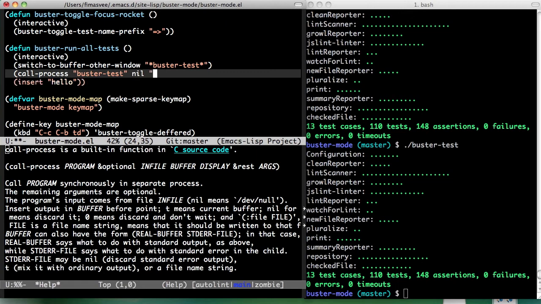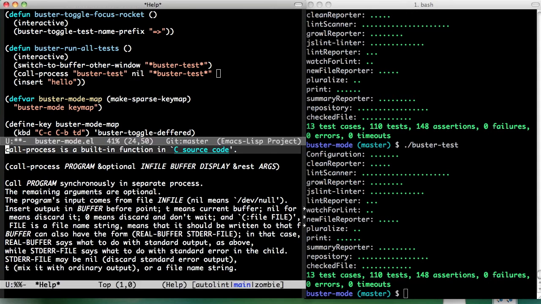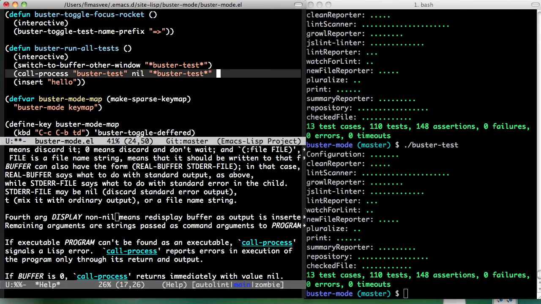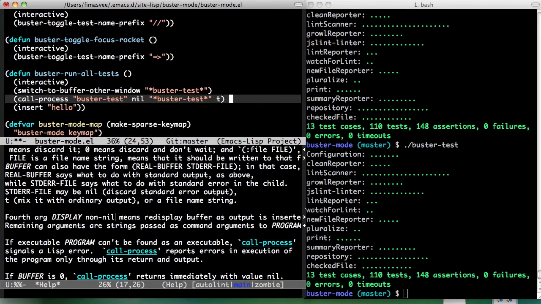The buffer should be Buster test. Display means read display buffer as output is inserted. Basically, keep the visual state linked to the actual state. So true. And that's it. Then we don't have to insert anything.